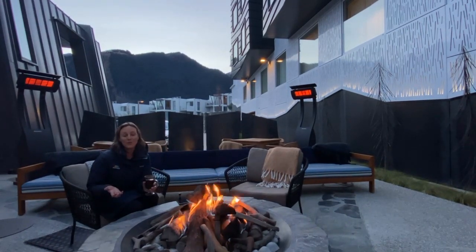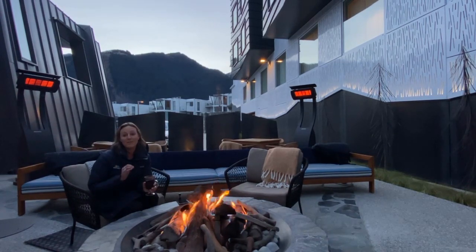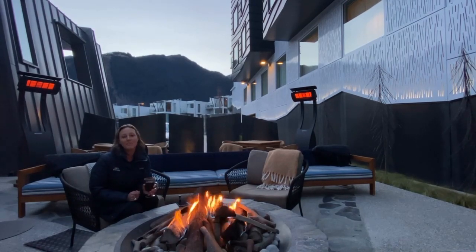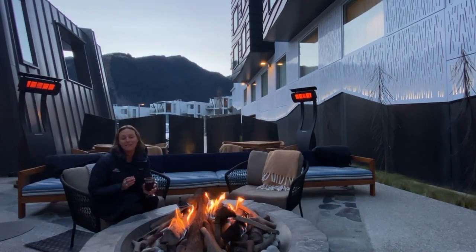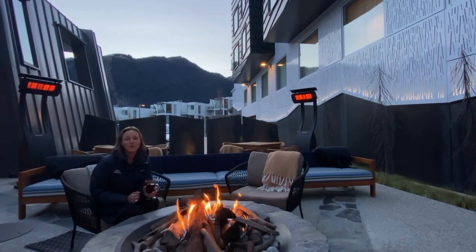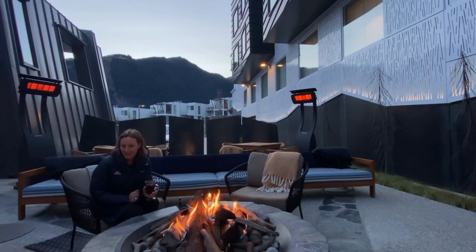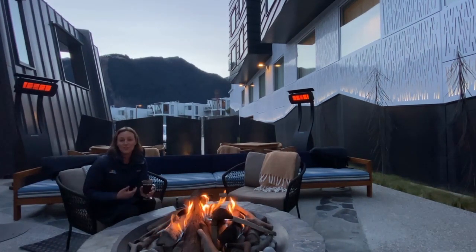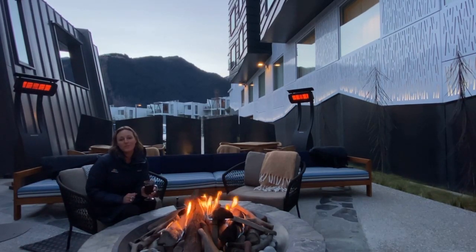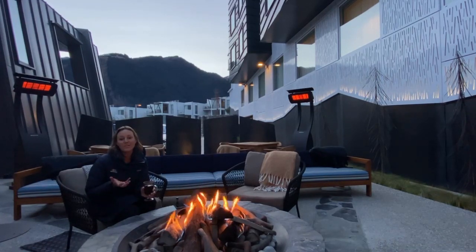And there is always the choice to while away the hours late into the night in intimate lounge bars that serve up some of Queenstown's best cocktail menus. Our vibrant and cosmopolitan town centre boasts New Zealand's most lively and vibrant après-ski scene, with over 150 bars and restaurants to choose from that will keep the fun going well after dark. From fine dining to boutique eateries to family-friendly restaurants to iconic burger joints, there are many delicious food and wine options that will help round out any day on the slopes or after some downtown adventures.